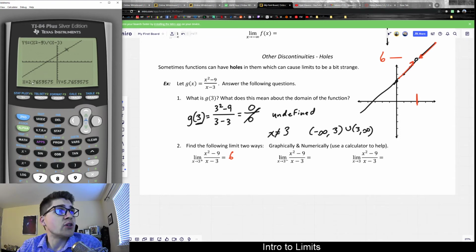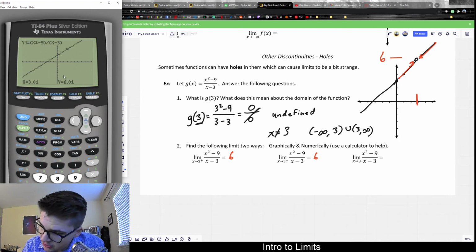And as x gets closer and closer to 3 from the left, it appears to be getting closer and closer to 6 as well. But again, I had that problem specifically at 3 where it was undefined. So anyways, what I wanted to mention here is both the left and the right-hand limit are headed towards 6 graphically. And also numerically, if we try plugging in, say, 2.9 or 2.99, you'll notice that it gets sufficiently close to 6 from the left-hand side. And from the right-hand side, say 3.1 or 3.01, it's also getting sufficiently close to 6. So either way you slice it, both directions are headed towards 6.